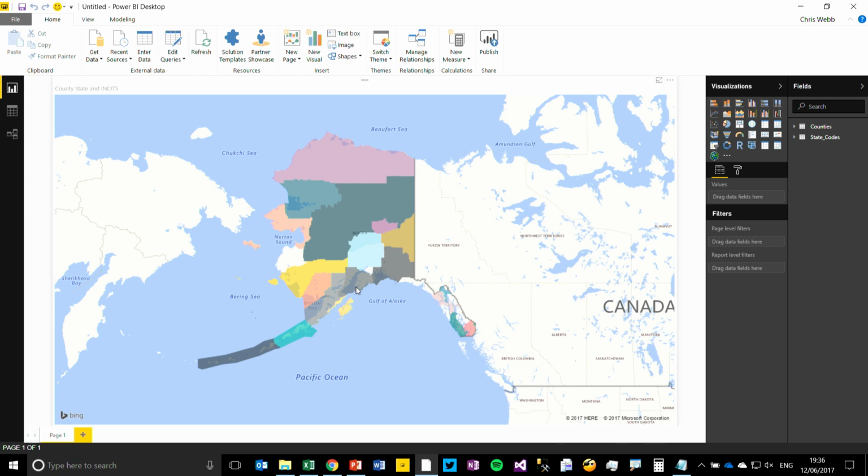The end user opens the template file. They get prompted to enter a customer ID. They enter it. The data for that customer ID is loaded in. And then they've not only got a working file with data already filtered for that customer loaded in, but they can go away and customize it. They've got something that they can work with and change. It's a great starting point for building their own reports. And this is where I really like parameters. It means that people who wouldn't want to build a report from scratch are able to do so and have something that they can then build on top of.